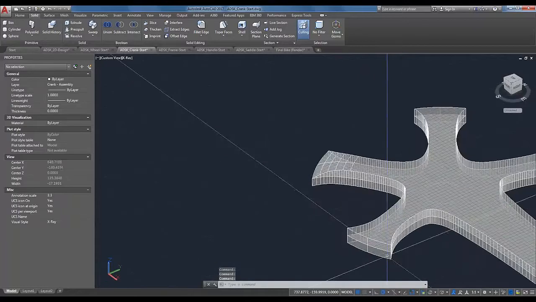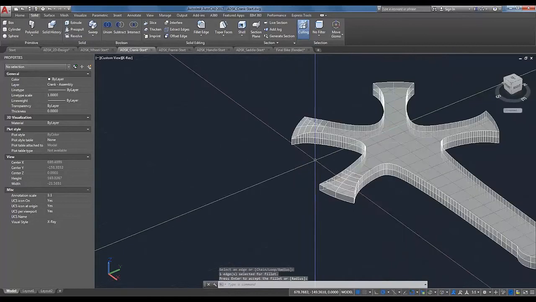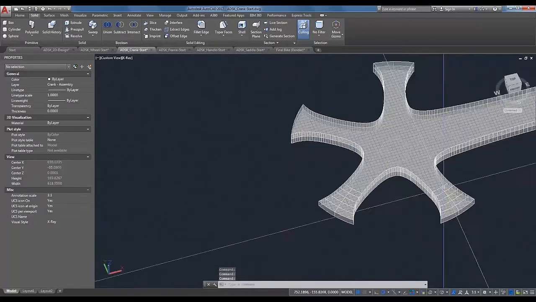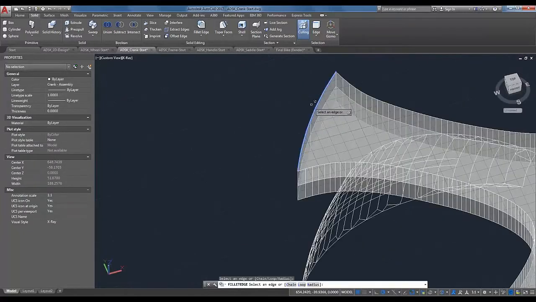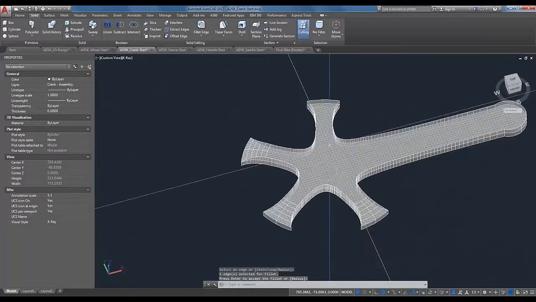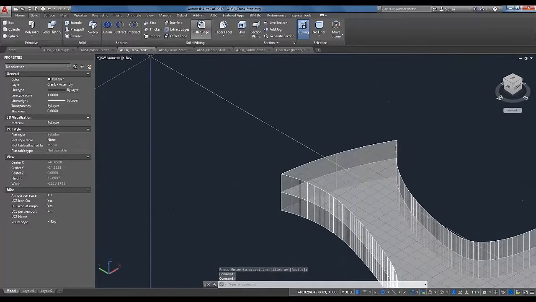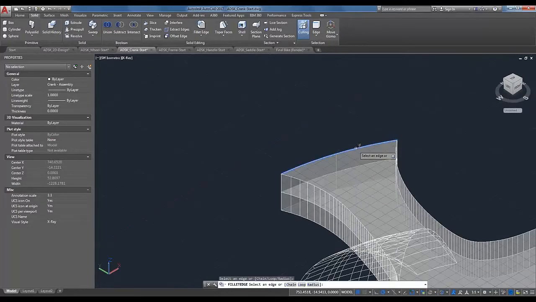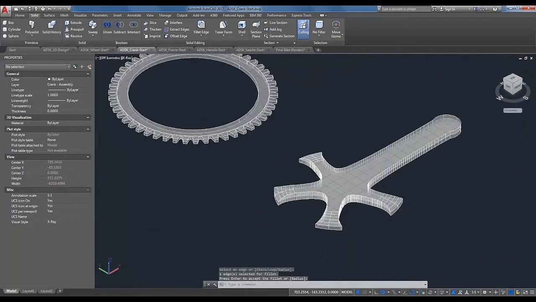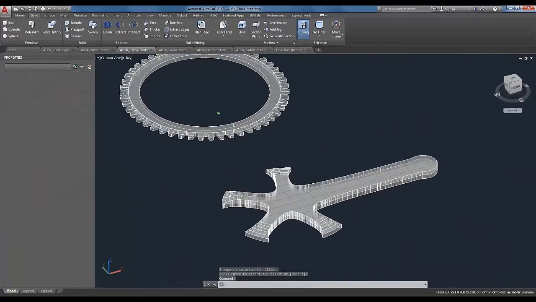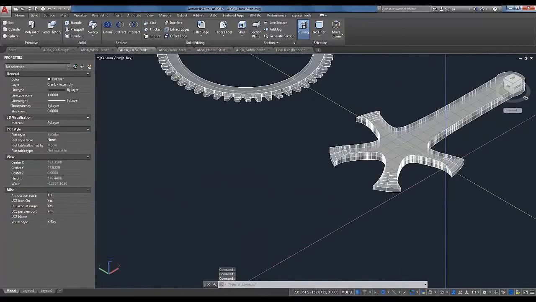I'm going to do that for all of the other edges around the side. I'm going to keep entering out. I'll remember the parameters that I put in. Do this pretty quick. One more to go. Oh, where'd that go? There it is. 50 degrees. And just so you know, if you guys are rotating around and something like that happens and you get lost, you can always go back to the home. I find it super handy.